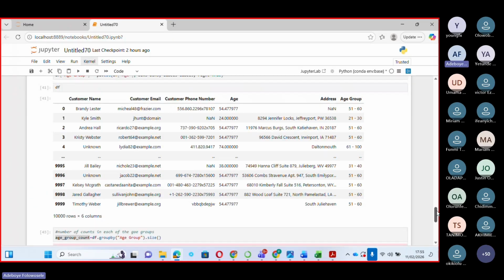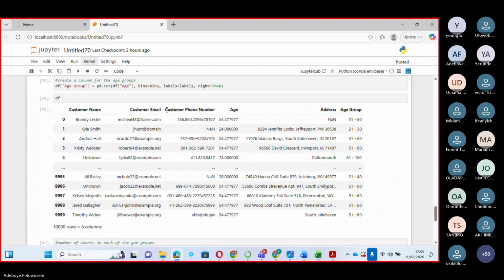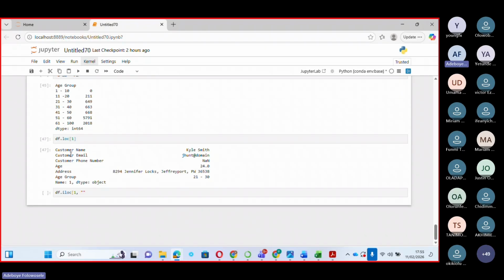The name of the column is customer phone number. It's very easy. If you want to be inputting it one by one, yes, you can do that if they are different. So into brackets, close the brackets, then equal to. Let me just put any number there.